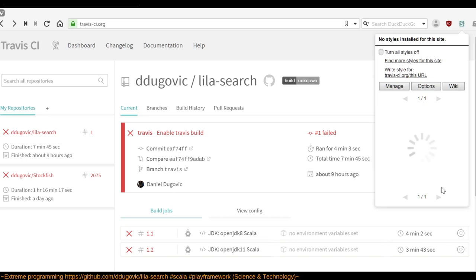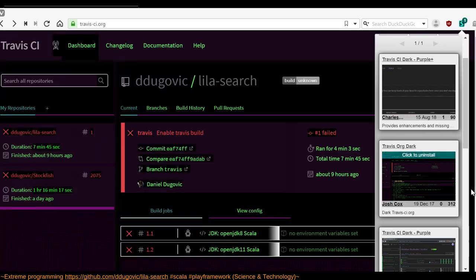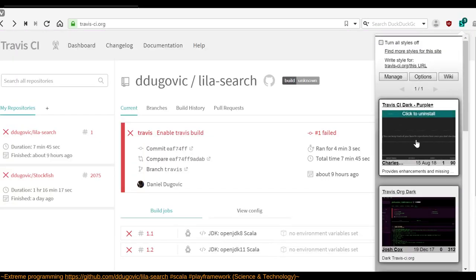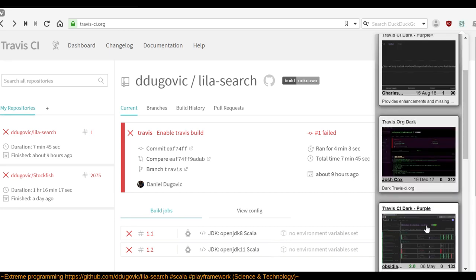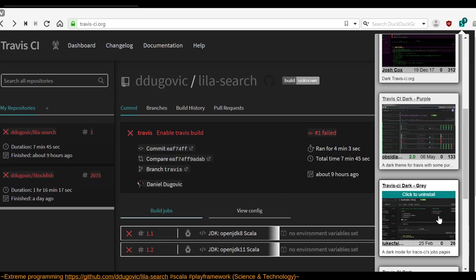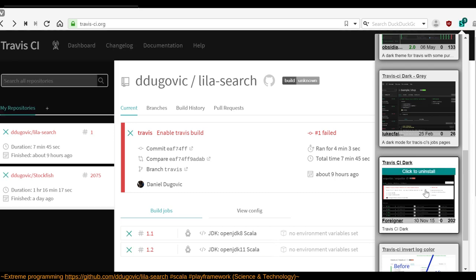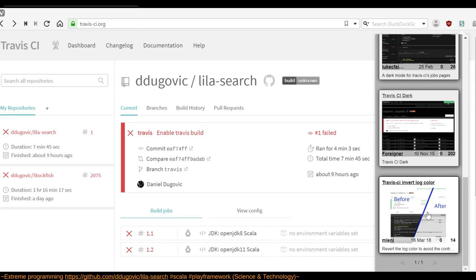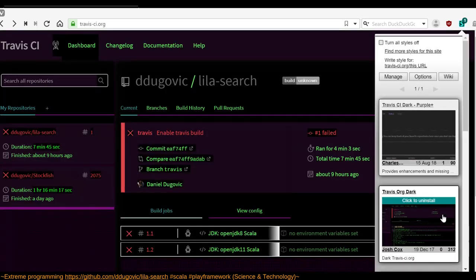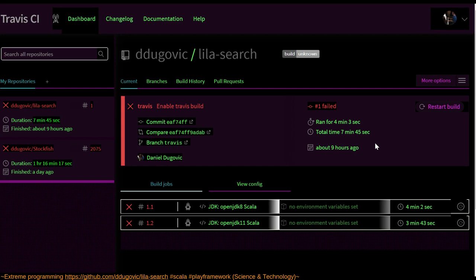What about Stylus? Has anybody ever made a dark mode for this? How about this one? Not quite the color palette I was going for. How about this one? How about not that one? All right. How about this one? No. All right. How about this one? That's okay. I kind of like the first one I tried best. This is probably not going to work very well. Okay, I guess we'll just go with Travis Org Dark. That seems fine. Sorry if that's a bit color intense for most viewers.